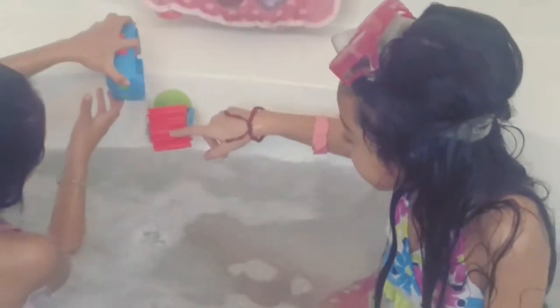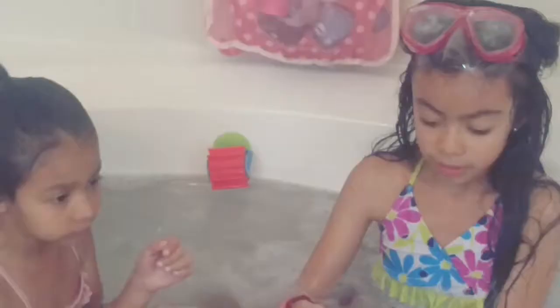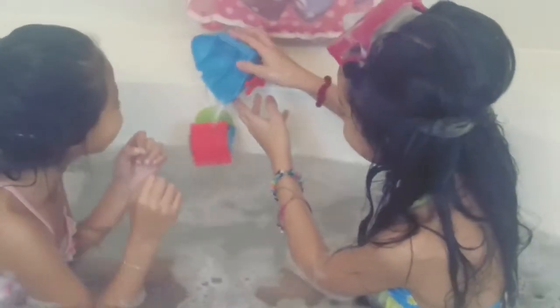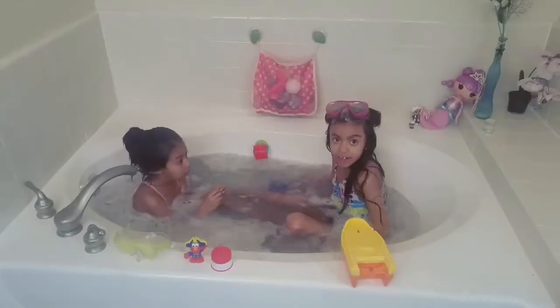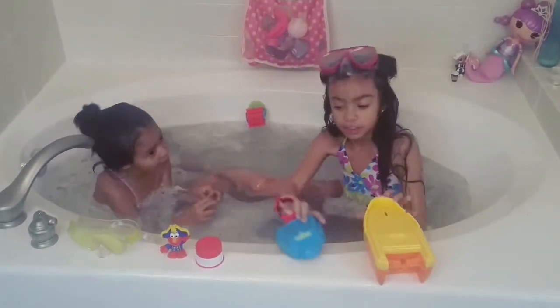For it to spin, you just have to put water on one of these, but it has to be right here so it can twist. I'm gonna show you. You see how it did? I'm gonna show you again. There you go. Alright guys, so we're gonna keep on playing with the rest of the toys.